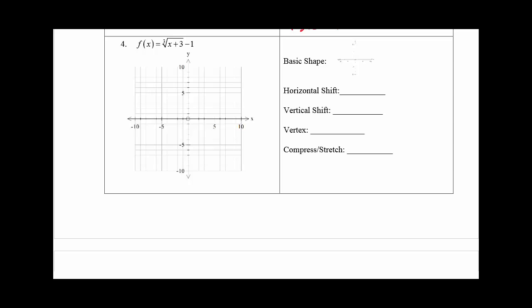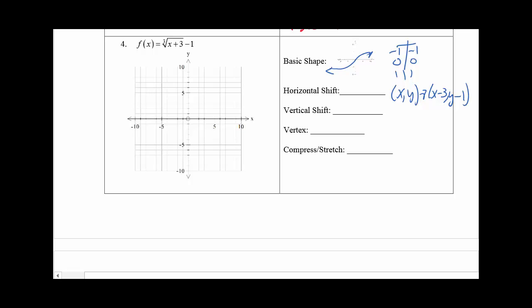Alright, so in this example we have a cubic, or cubed root. That's that horizontal S shape. So its critical points would be (-1, -1), (0, 0), and (1, 1). And again, we have to think about mapping-wise what's going to happen here. So it looks like all of our x values are going to subtract 3, and all of our y values are going to subtract 1.